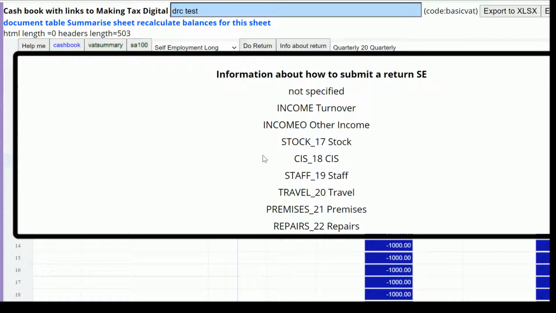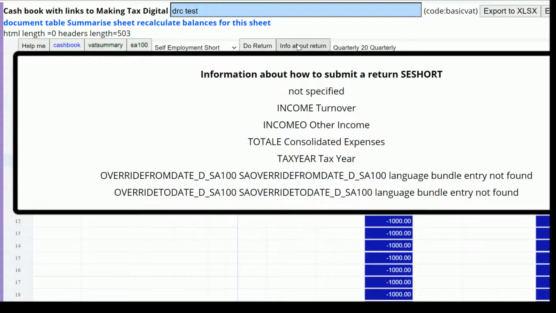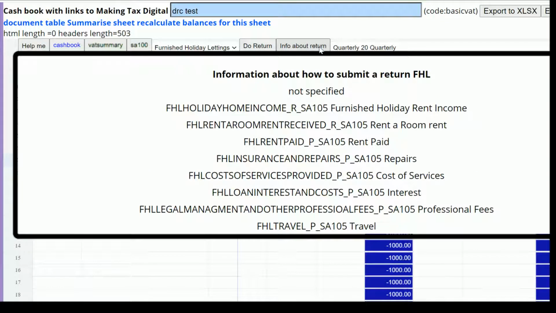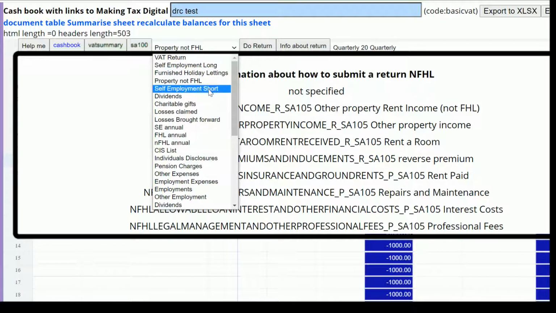Anyway, the first one we have is the long self-employment one, and that basically divides the income up into different types of income, and it divides the expenditure up into different types of expenditure in a very similar way to how it's done in Form SA103F, the full form. There is a short version which people can use if they don't have that much income, under 85,000, but that divides it really into income and expenditure. And then if you've got furnished holiday lettings, you have to provide information about the income you're getting and the expenditure associated. If you have UK property that's not furnished holiday lettings, again you have to provide various bits of information about that in a submission.